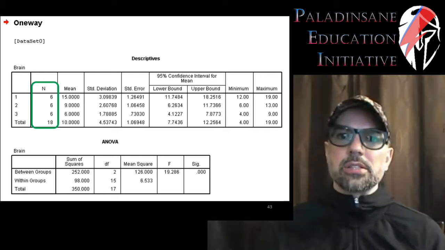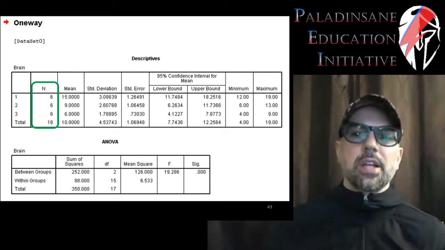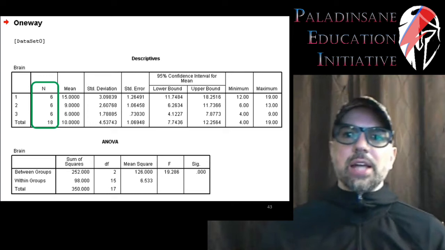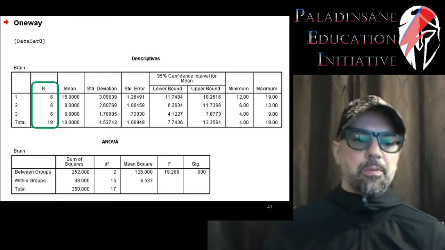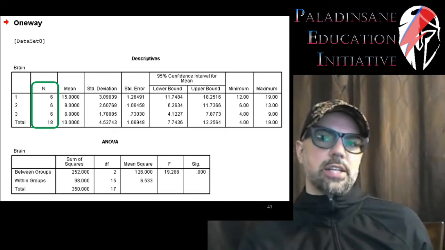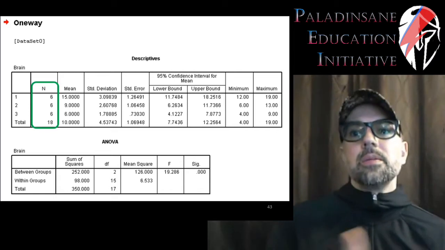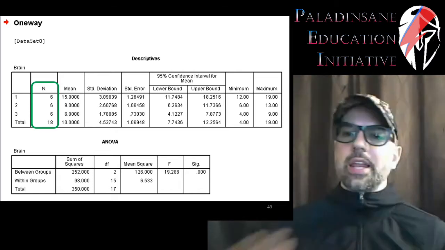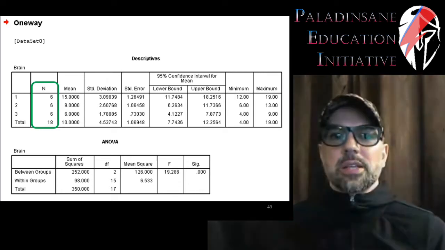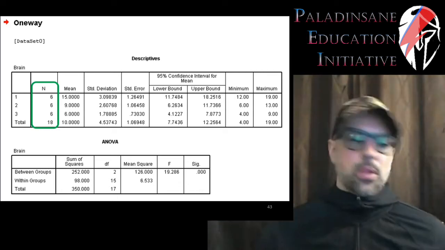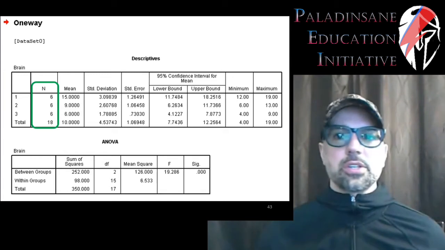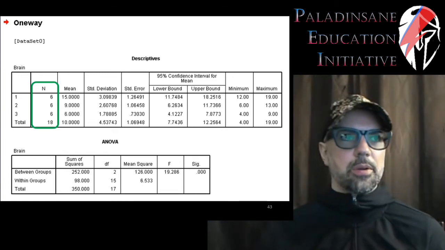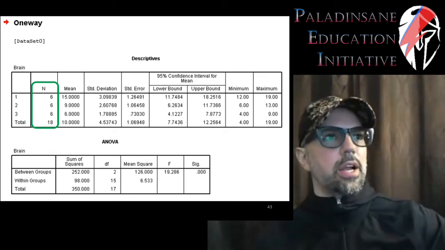There were 6 subjects, there were 6 birds in the non-migrating birds. That's great. SPSS is also telling us we got 6 subjects in group number 2. You check your little jotted down list and you say, yeah, that's great. There were 6 birds in the short distance migrating group. And then finally, SPSS tells us, hey, I got 6 subjects in group number 3. We check our notes and say, yep, that's what you're supposed to have. There were 6 subjects in the long distance migrating group. So that's double check number 1.